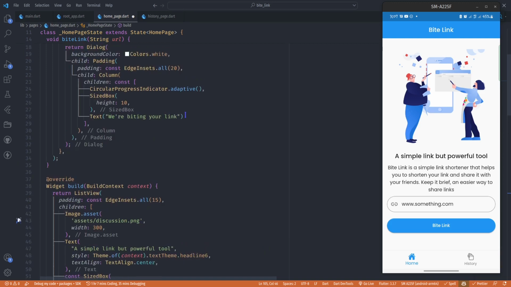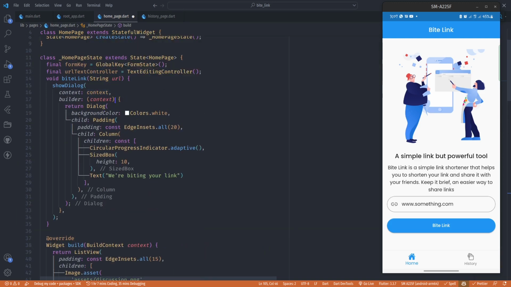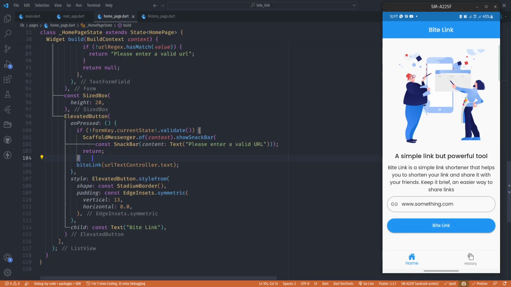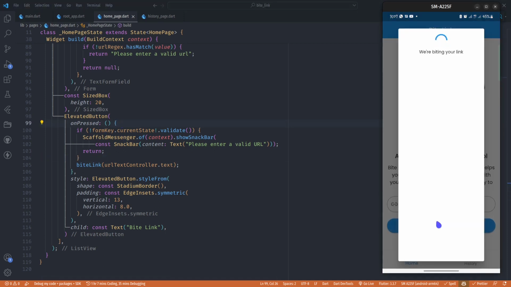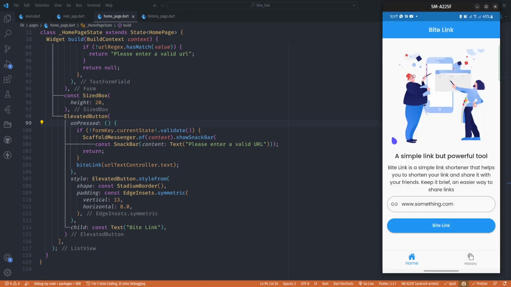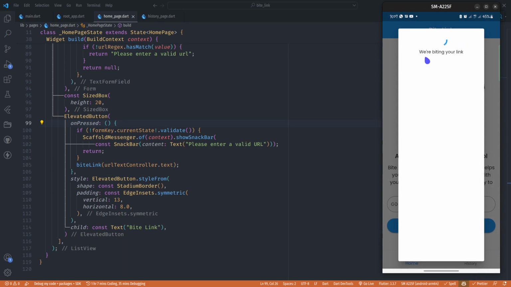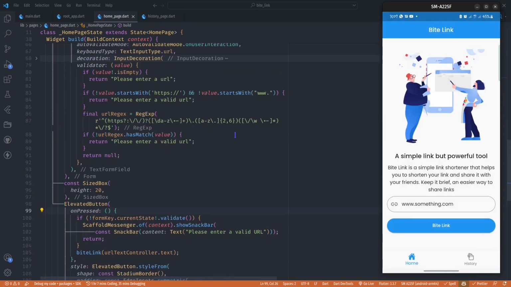And we will first show this loading indicator, and then below it we are going to call the API and pass in the URL the person provided. So let's tap on this byteLink and see how it works. Let me save the file. Oh, okay, so it is working, but then we see that it takes up the whole page, and also the user can dismiss this loading indicator.